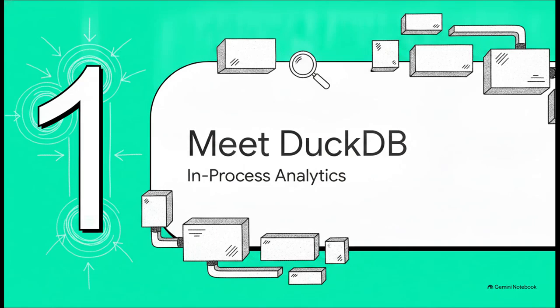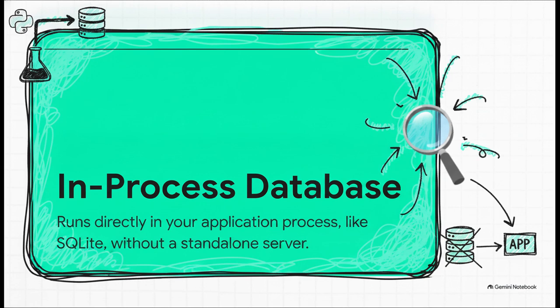Section 1. Meet DuckDB. So let's start by defining exactly what an in-process database actually means. Basically, it's a database that runs directly inside your Python process. This is the absolutely crucial thing to understand about DuckDB. It completely eliminates the need to connect out to some separate standalone server. If you think about the relationship SQLite has with an application, DuckDB mirrors that exact same concept, but it's built from the ground up specifically for heavy analytical workloads.